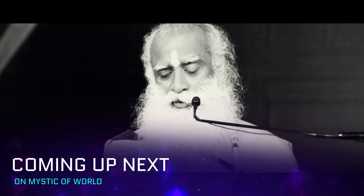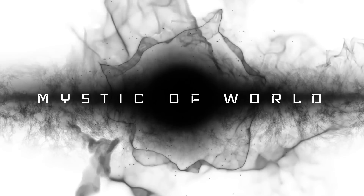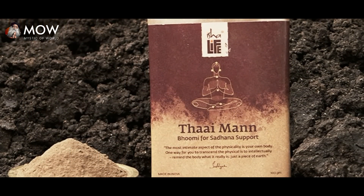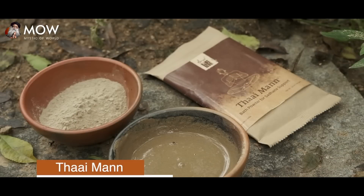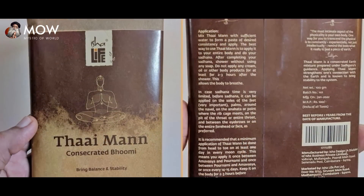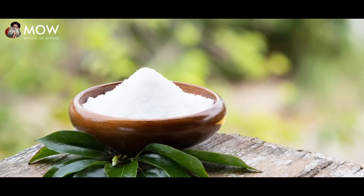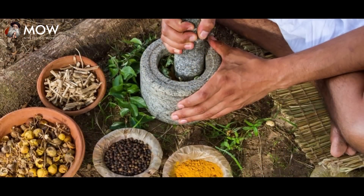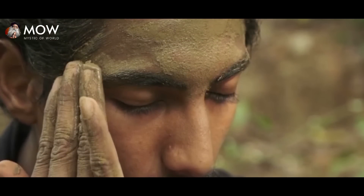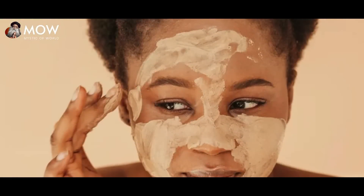The places you need to apply is the soles of your feet — very important. We will provide this substance to you, which is called Thai Mannu, meaning the Mother Earth. It is a mixture of five different aspects: nearly fifty percent is soil, some amount of green gram flour, organic camphor, a little soap nut powder, and one more herb. You can apply this to your entire body, do your practice, and then shower without soap — because this acts as soap due to the soap nut powder and other aspects.